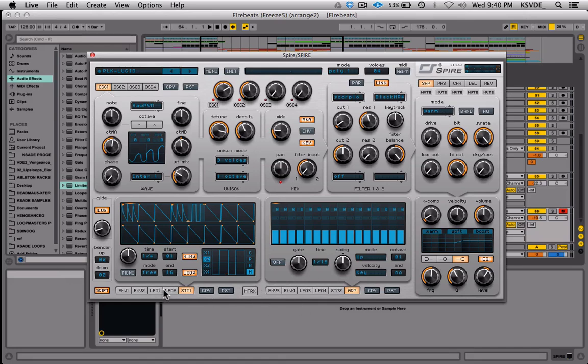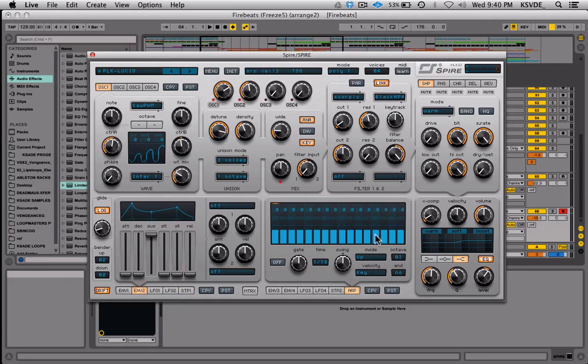So we have the LFOs, the envelopes, and the basic ARP, and the envelopes are pretty interesting because it's more than just ADSR. It's also giving you a little bit more sustain controls, so that's kind of cool too. You can go a little crazy with your sustain and make your sustain ring out a little longer instead of having to throw up that release right away. So it gives you a little bit more flexibility. Honestly, I'm probably not going to use it too much because I can't really hear those little extra sustains.